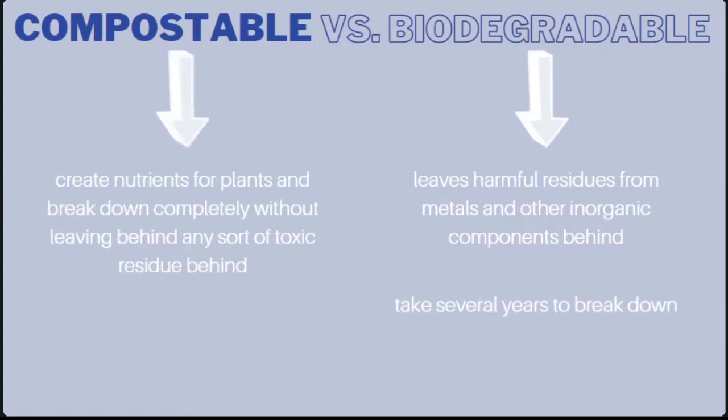Some biodegradable bags and products can still actually take several years to break down, in addition to leaving that toxic waste behind. On the other side, plant-based compostable bags will break down relatively quickly and immediately begin fertilizing the soil without any of those added toxins. So it's important to remember that much of our waste doesn't have access to light, air, or moisture, which is the recipe you need to naturally decompose materials. And by using these compostable bags for your waste, the three elements aren't actually as crucial for the breakdown of the material. It's just one more way that we can take care of not only our home, but our earth as well.